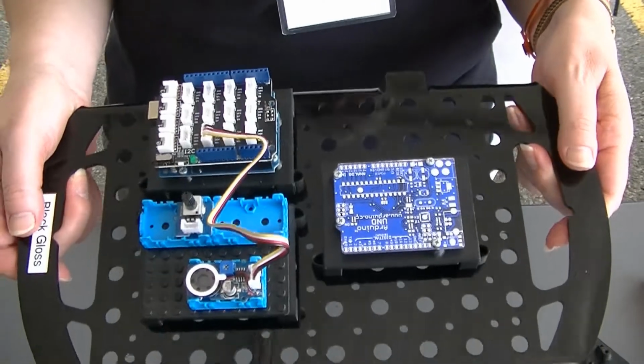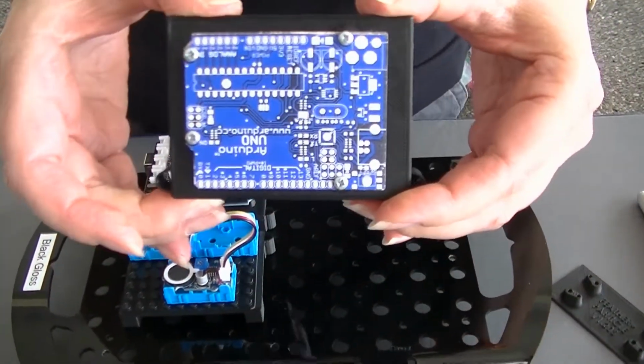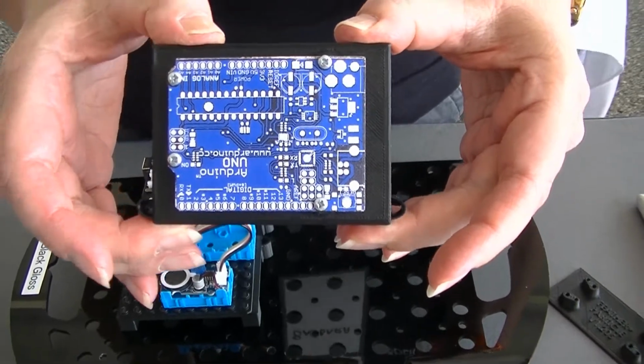Your name is? My name is Barbara, and I'm from FaceDot. Okay. And what do we have here? What we have here is our solution. We don't have the electronics. As you can see, this is not exactly a real Arduino.